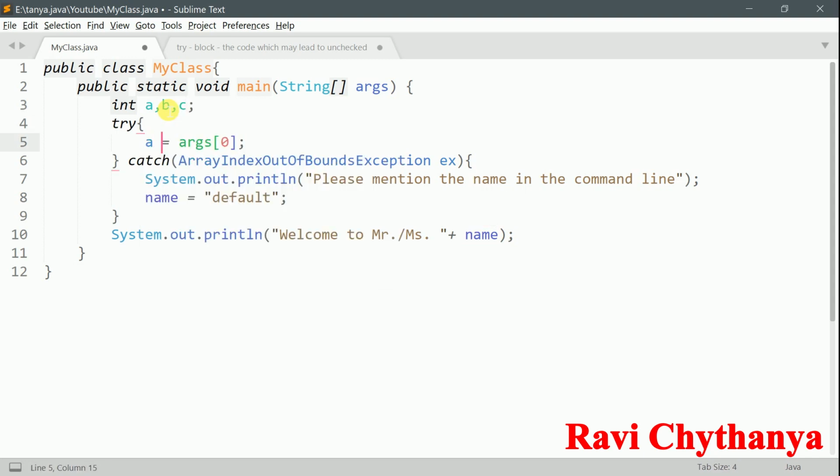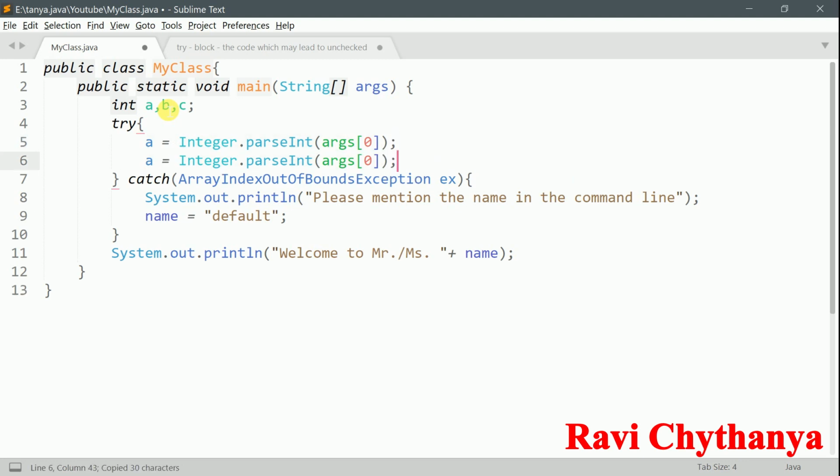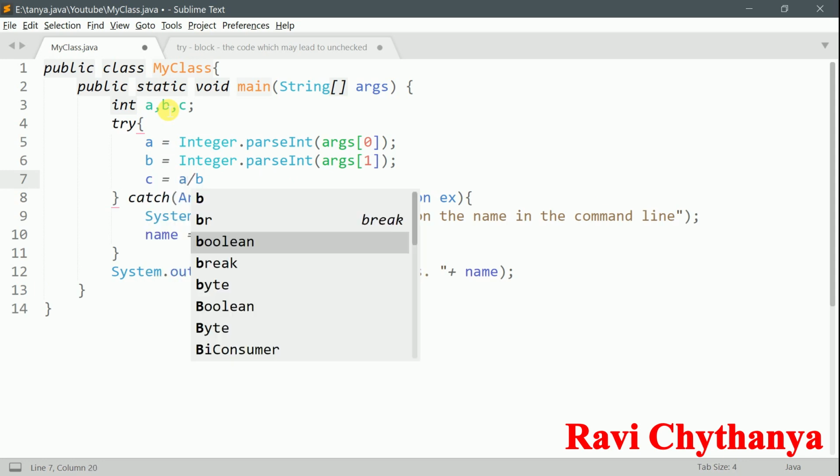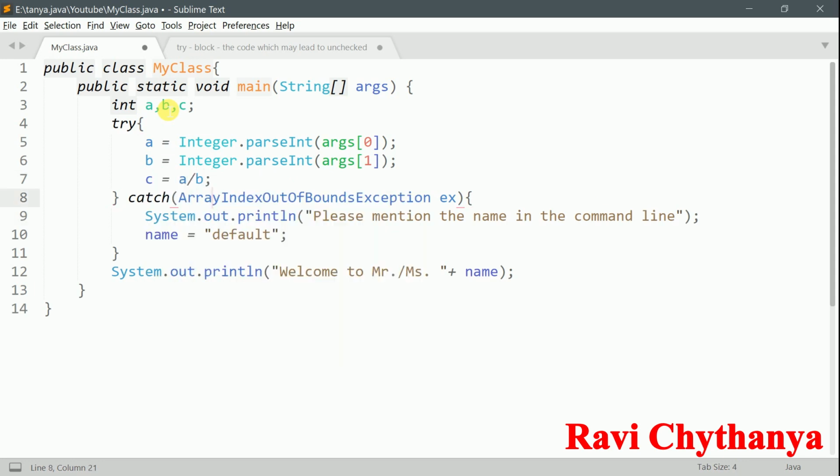I'm going to read a from the arguments, and b also from the arguments, and calculate a by b. If I have not mentioned the two command line arguments, then an array index out of bound exception will be raised.